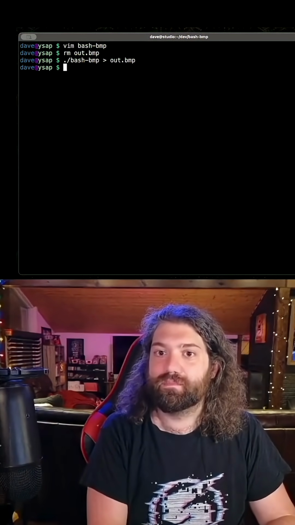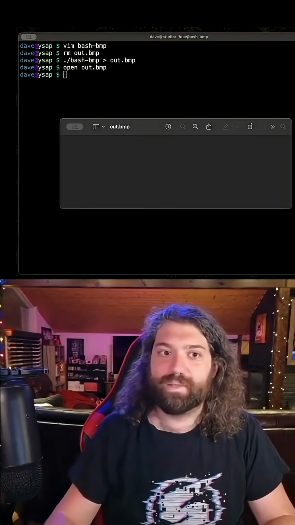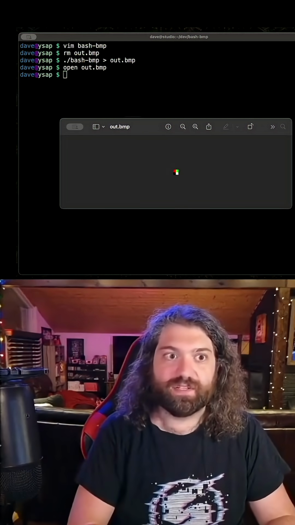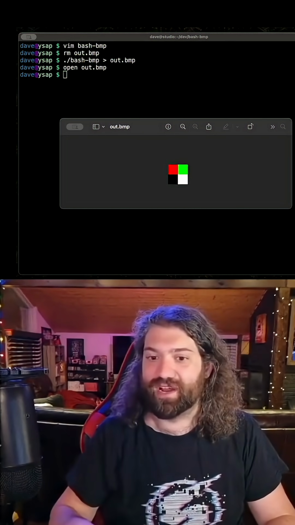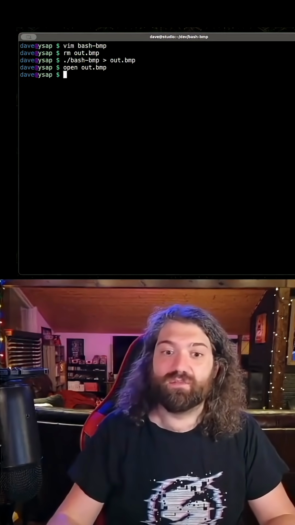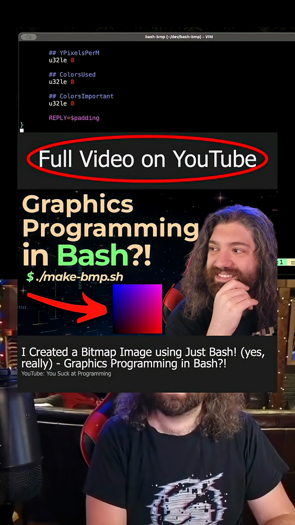out.bmp looks good. Let's go ahead and open it. And hey, we get an image. If I zoom in, hey, that image looks right. So that's working. That's good. We've moved that into a function. Let's keep going. Let's make a main method here.